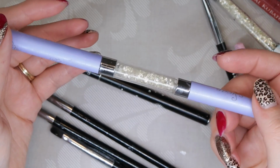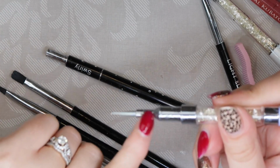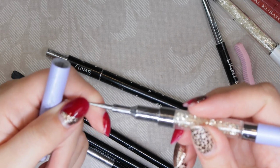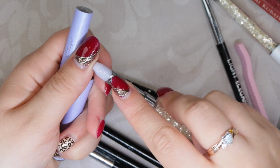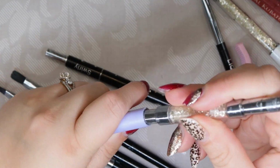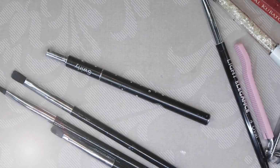The only reason it's in my empties is just because it's really worn down. Like it's worn down here. The end is really worn down. This little nub, I believe you can get replacement little nubs for them, but again, it's really worn down. It's just been really well used and loved. I think this is like 6 years old, so I did replace it.